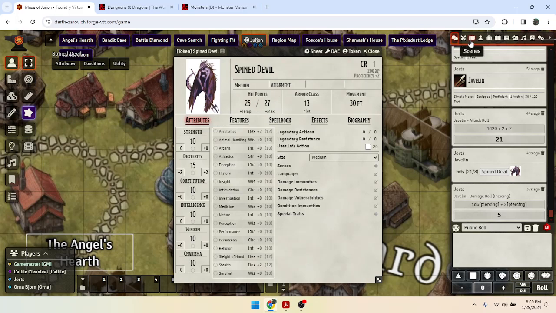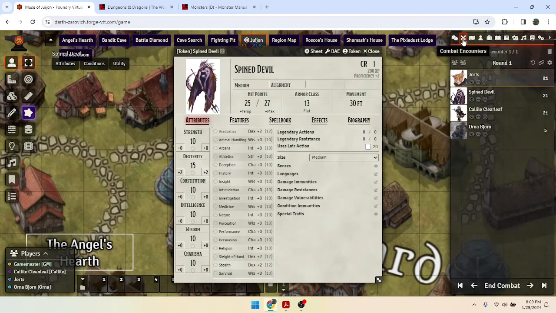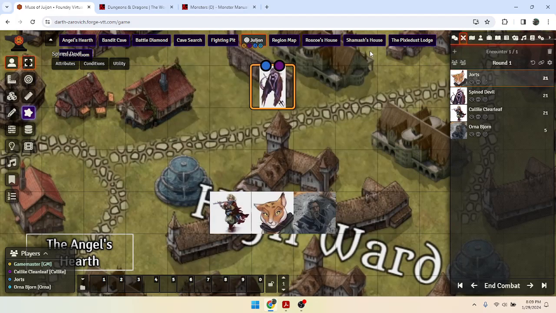Okay, you fling a javelin, it sticks in him a little bit. He seems a little annoyed by it, not too hurt. Now you still have a move action if you want to move around. Yeah, I'm gonna go ahead and move up next to him. Okay. So you're gonna climb up the shelf, which wouldn't be too much of an effort. Okay, so you can get up there next to him.